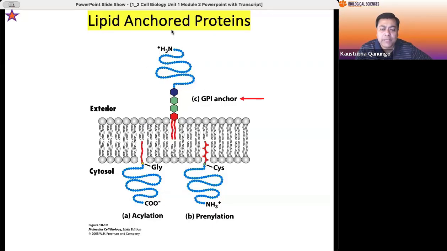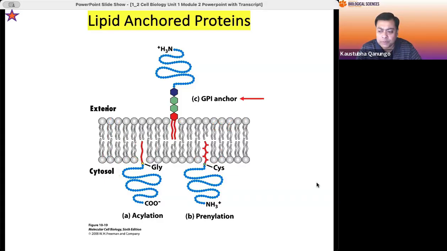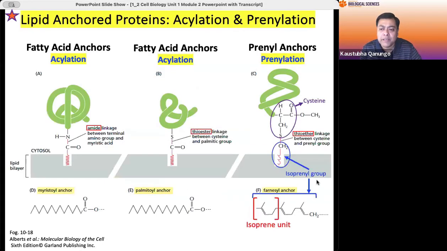So even if you see a protein like this, with these carbohydrates, these are all lipid anchored proteins. Other than that, what kind of proteins can you have? A protein like this will be a peripheral protein. A protein like this will be an integral protein. But whenever you see these tails, you know that those are lipid anchored proteins. That is important. The visual representation is important, so that's why I've been reiterating it many times.